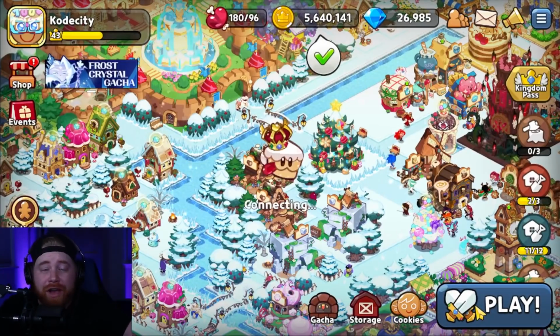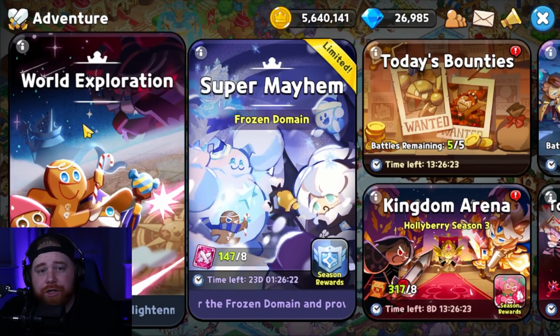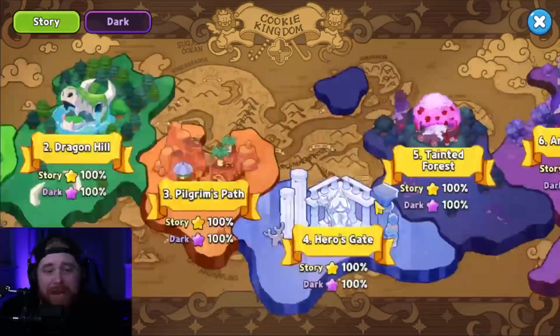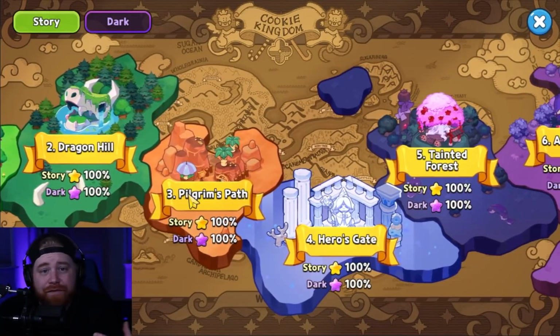So diving in here, guys, I'm going to show you exactly the best way to do this. In the world exploration, if we hop over here, it does not matter which episode you go to, to farm out individual toppings, okay?